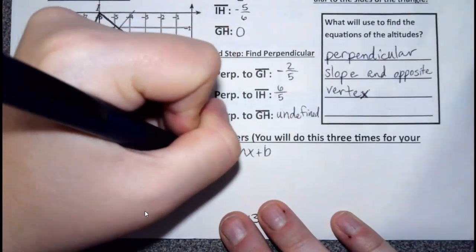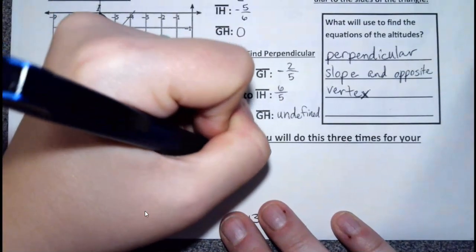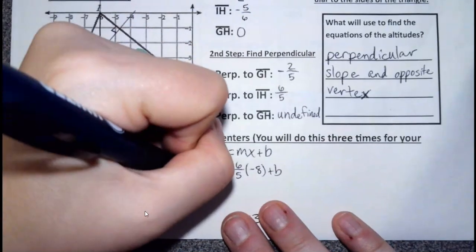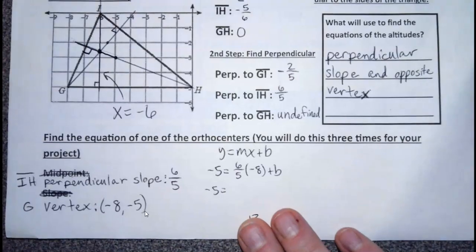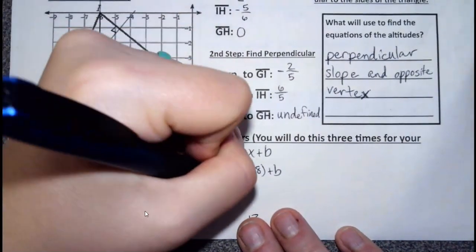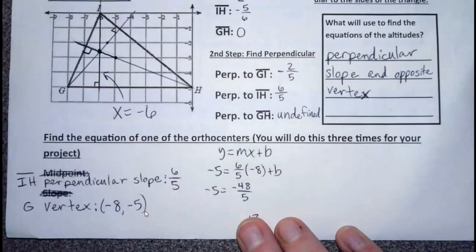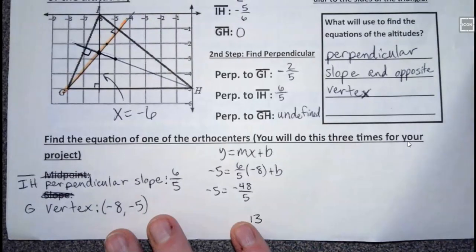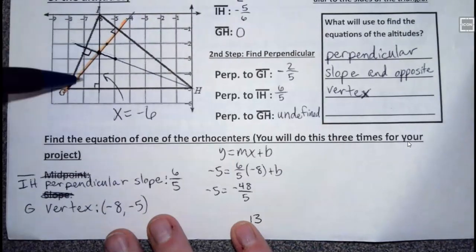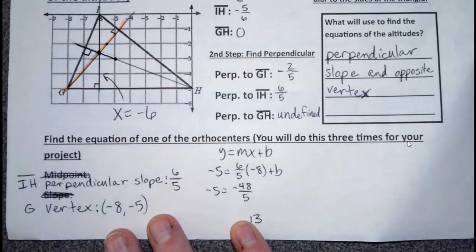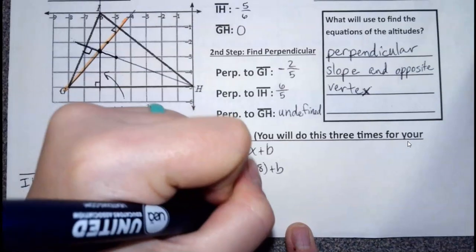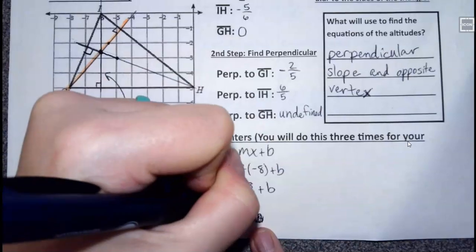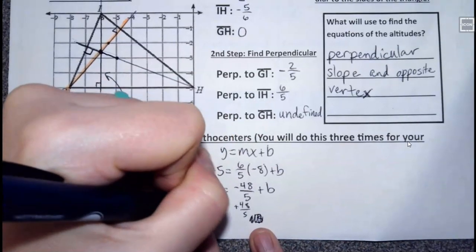So -5 equals m times x plus b. All right, we are going to multiply these things. So we're going to get -48/5. Yes. I went ahead and highlighted this to show you which line we're solving for. You're going to have to do all 3 lines on the actual project. So I'm going to cross out 13 because that's going to be confusing. And then we're going to add 48/5 on both sides. Got some ugly looking fractions here, but that's okay.